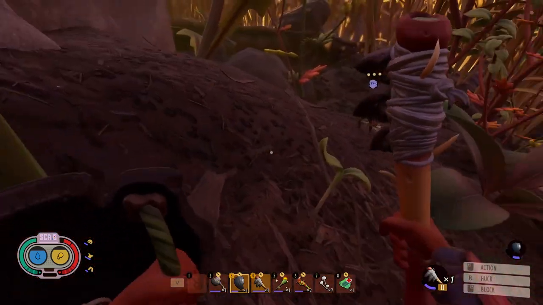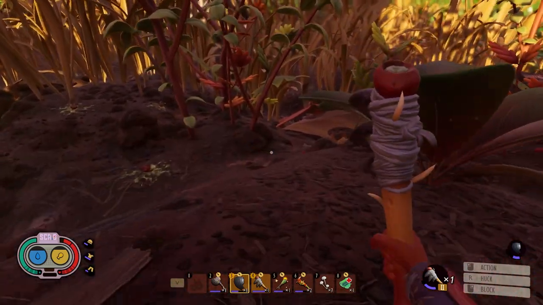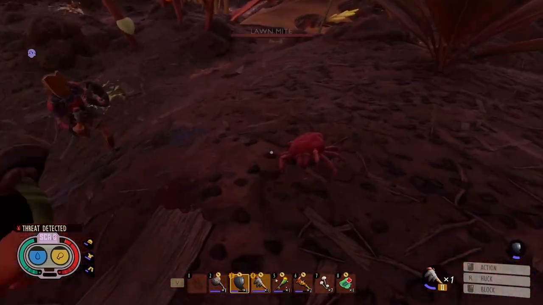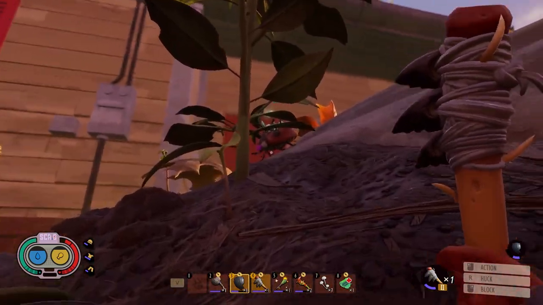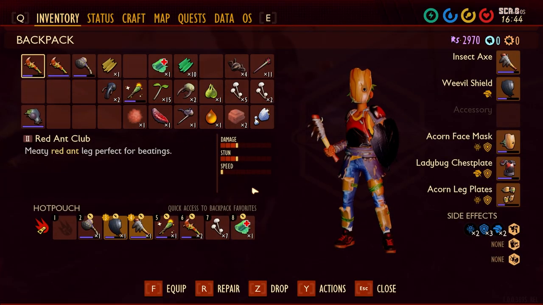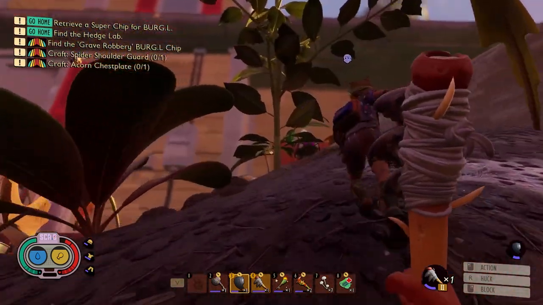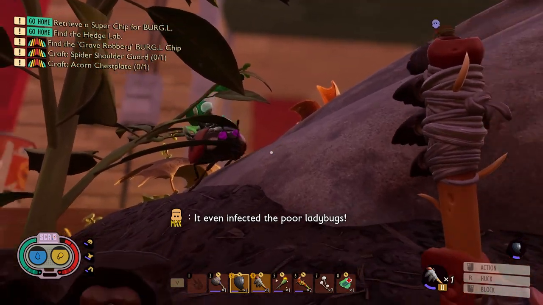There's an infected ladybug, Jared. We can get ill. I just need one net. Right there, down here. Oh, let's kill the infected. No, not mite. I need gnat. You have one gnat, Fuzz. Hold. I don't want the ladybug. This is aggressive. No. I can't go into the fart zone, but we can kill the ladybug. Mm-hmm. It even infected the poor ladybug.